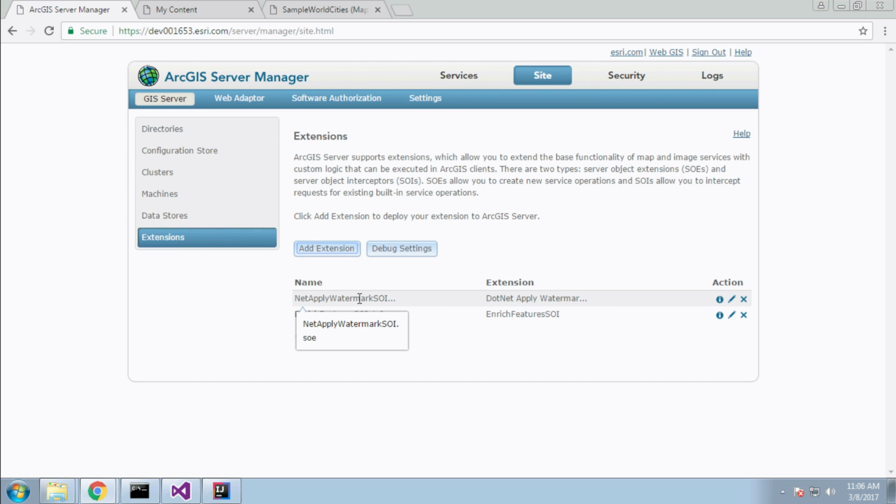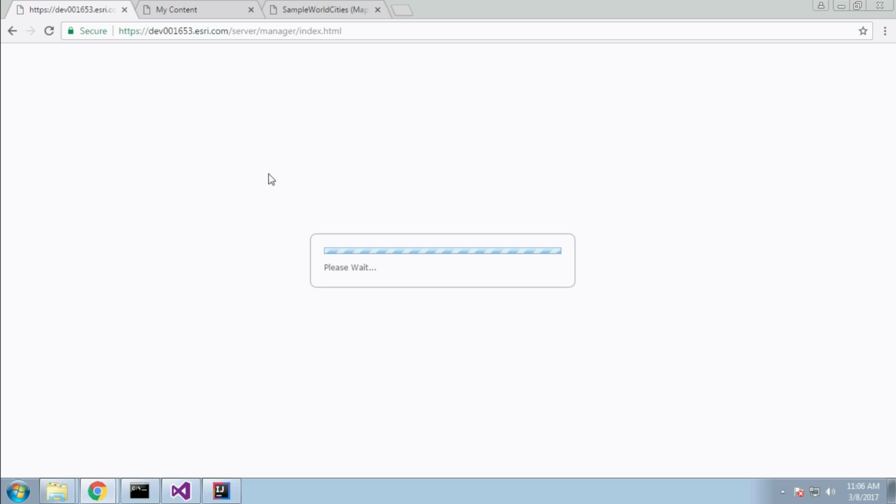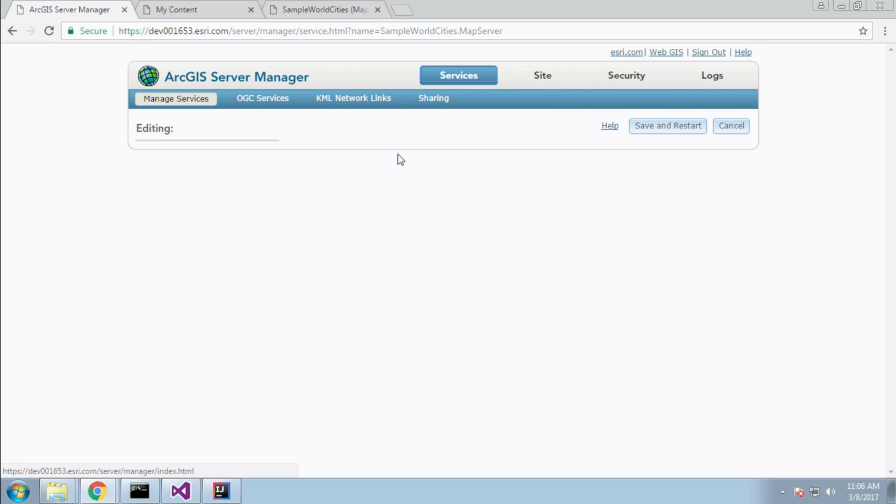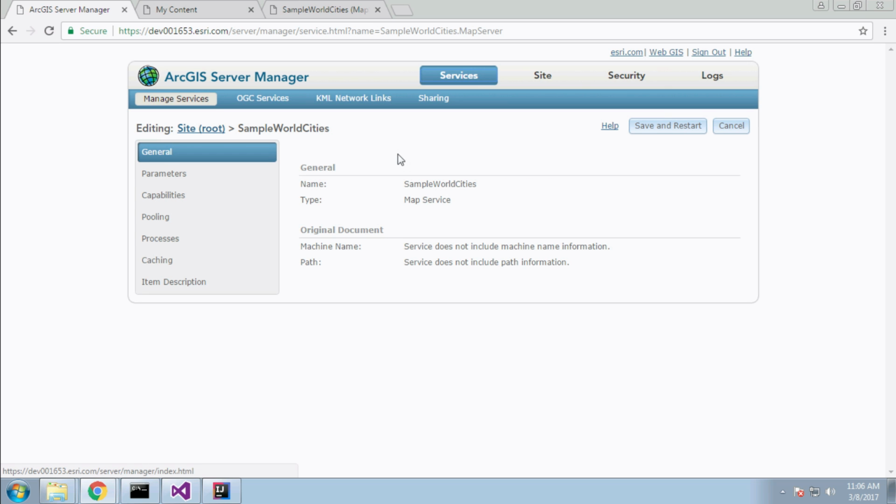I have already deployed the .NET apply watermark SOI, and I'll just show it to you. I'm just using the sample world cities service that's out of the box. If you are getting started, the best approach is to start from a sample, use the sample service that's already available and start deploying your SOIs there.